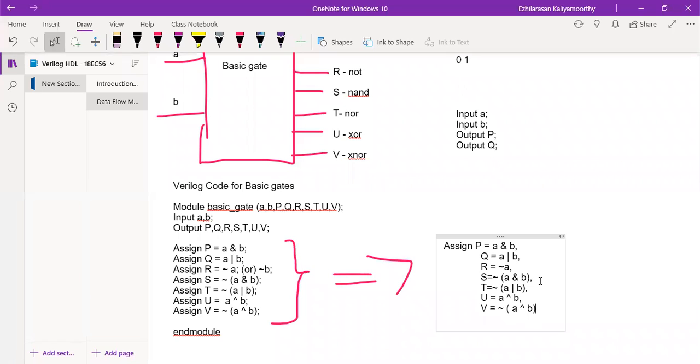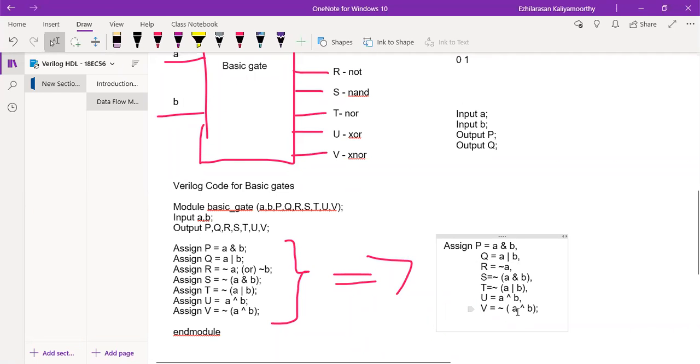Now you see after that, is there any statement? No statement. So now use the semicolon, so it is terminated. Now we can see a single assign is sufficient if you have multiple output parameters. But here one more thing is very important. The inputs A and B will accept only one bit. If the input is 1 bit, the output will also be 1 bit. So A is 1-bit binary, B also 1-bit binary, and when you perform the operation, the result will also be 1-bit binary. In these cases only I can use this comma. If we have more than that, we can't use the comma; we need to go for separate assign statements.